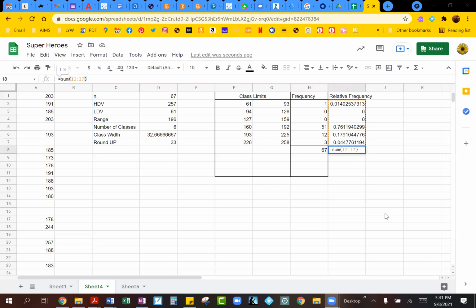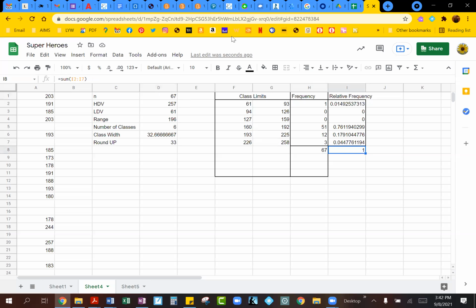So this is, again, like I said, your percents just in the form of decimals instead of being in the form of percents. But that's what your relative frequency column is going to look like. So your frequency should always add up to how many ever total data values you have, but your relative frequency column is going to add up to 100% because that's all your data values you're taking together, and it adds up to 100%, or in decimal form would be 1.